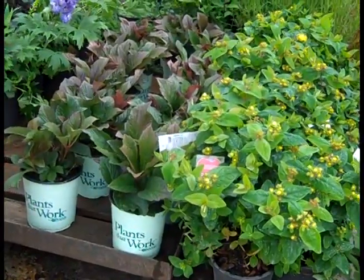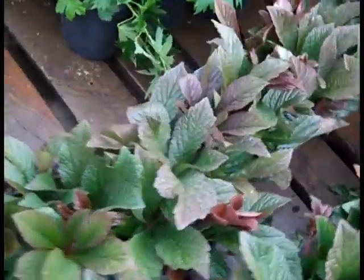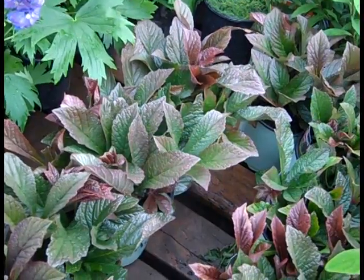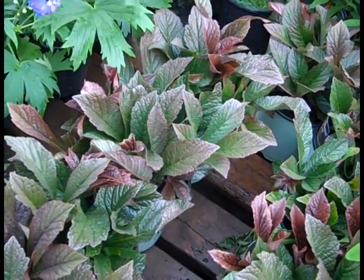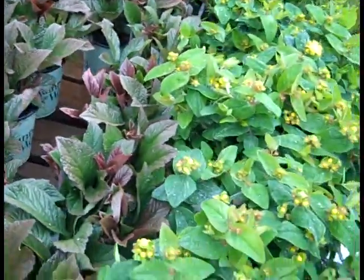Another great new perennial. This is Hydrangeas, and I'm just going to come in here and show you this deep burgundy foliage. It has a pink flower. The buds are yet to come up here. They should be here in the next week or so. And boy, this foliage is nice and thick and rich looking. Good color, Hydrangeas. Brand new.